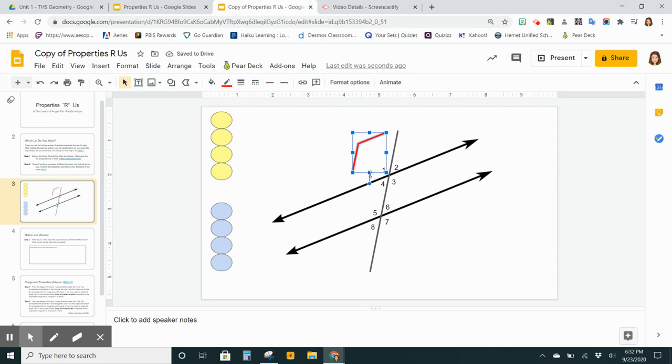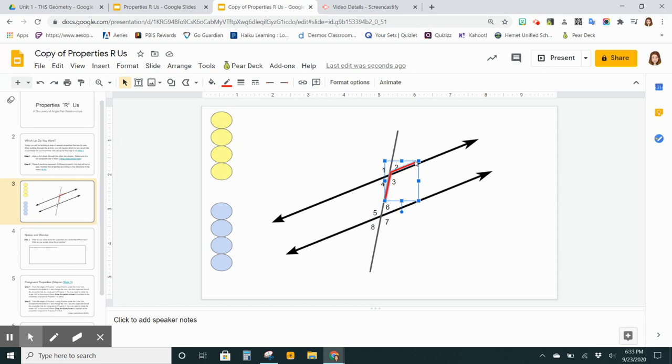Then I'm not going to drag it. I'm going to move it with my arrow keys. So I can move it around until I find an angle that looks like it might match. And if I do that, it looks like it lines up with property 3.